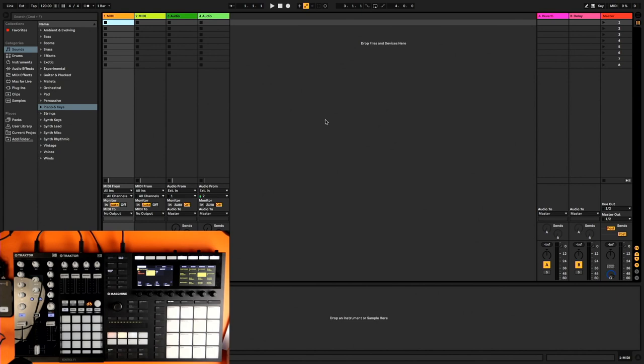Now, what I've done, just so you're aware, and a lot of you might have already seen this, we have transport buttons on the Maschine and all the A series and the M series and the S series of the Native Instruments Complete controls. Now, the transport works really well on Ableton Live, but there's a bug, I think, and I have requested a fix for this. If you plug in your Complete Control, you can use the transport on it, but the moment you plug in a Maschine Micro, and I haven't tested this one, but definitely the Maschine Micro Mark III, it disables all transport functions for both. So there might be a bug, and I have requested a fix, and if I know anything, I'll update you in that. But now we're in Ableton, I want to show you my preferences.